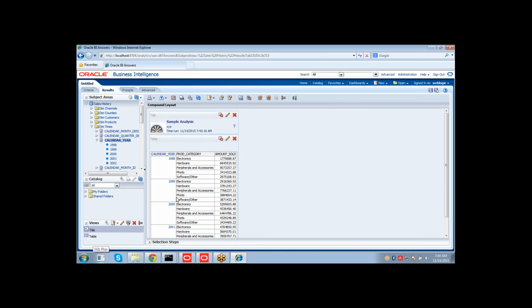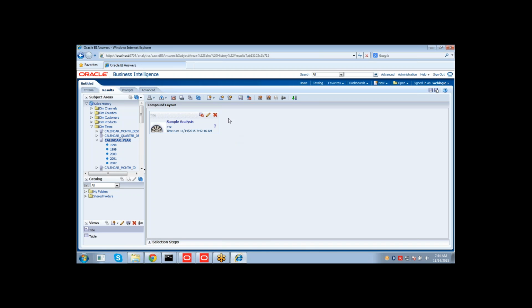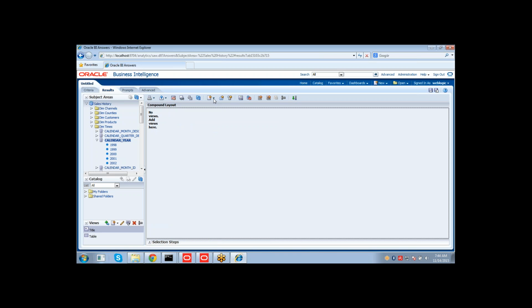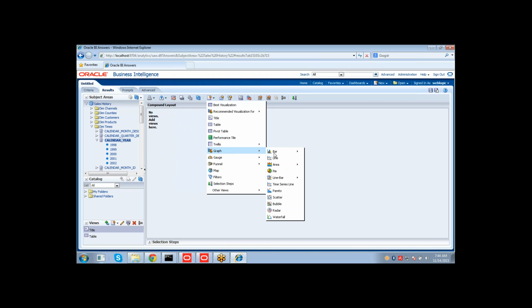And if you want to add any additional view, simply go to the new view section, graph, or any view, you can just add it here, or you can just add it from the new menu here as well. Graph, bar graph.